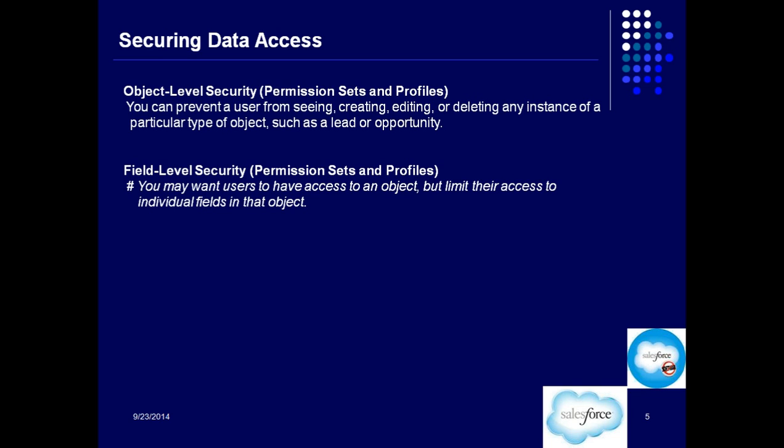For example, one field, email ID. You want the user to see the complete contact object but you don't want them to see the email ID. Or you want the users to see, let me say, contact information, but you don't want them to see the social security number, something like that, right? So if there are some fields which you don't want to share with the users, you need to put field level security there.